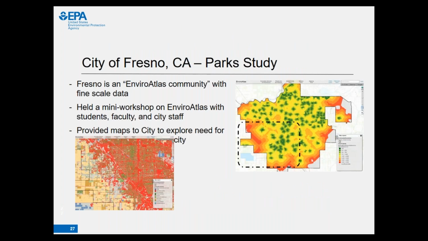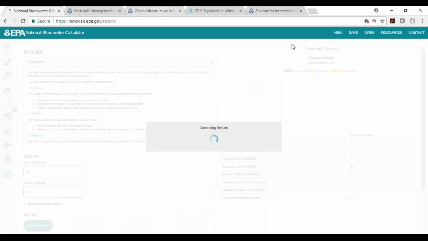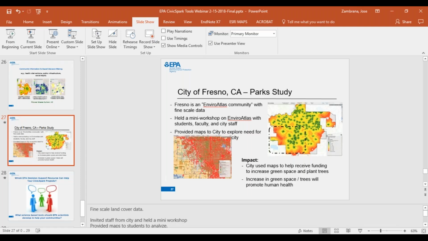Okay, I want to be respectful of our time and give time for questions. I suspect that my poor stormwater calculator is stuck, so I will check one more time to see if it got unstuck. And it's unfortunately not unstuck. I'm sorry about that, guys. As I said, it worked this morning, but it got shy here. Although I'm in LA, it shouldn't be shy to work. So I'll really aim to wrap this up so that we have time for questions.